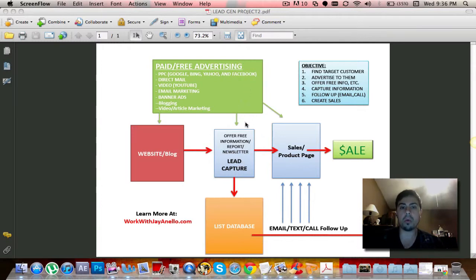Okay, now what you want to do is you want to offer them something. You want to offer them some sort of bribe for them to give you their information. Alright, because people aren't just going to put in their information for nothing. They want something in return. Alright, so you're going to offer them either a free video, a free report, something that can help them, guide them through the process. So now you're going to send people to this page. Alright, once you have a lead capture page, okay? And a certain percentage of those people are going to come here, they're going to like what they see, and they're going to get curious, and they're going to want to know more. So what they're going to do is they're going to put their information in, depending on what you're asking for, and they're going to be sent to two different places.